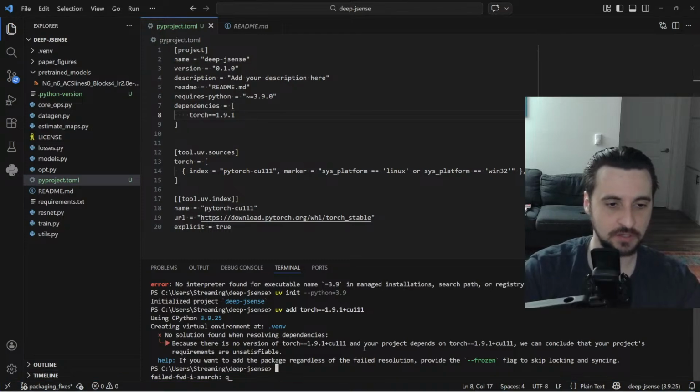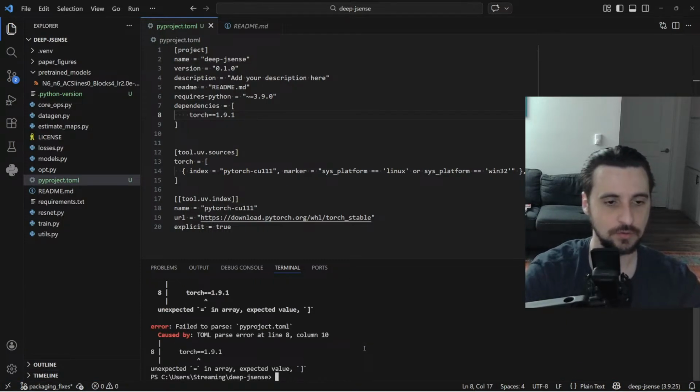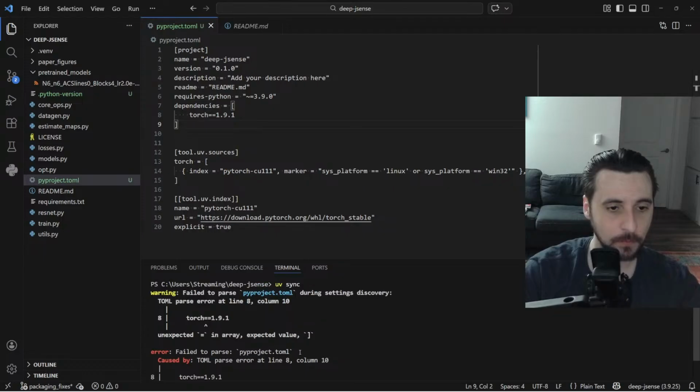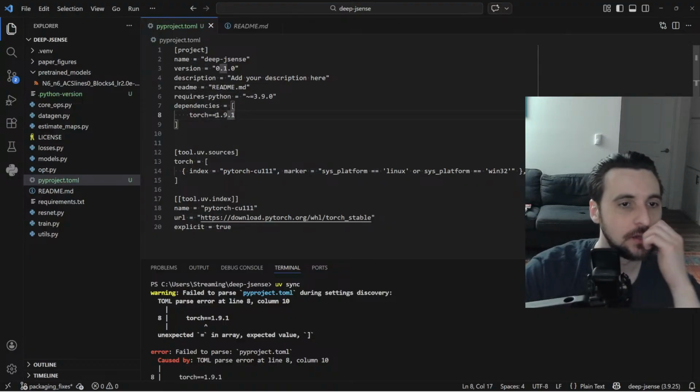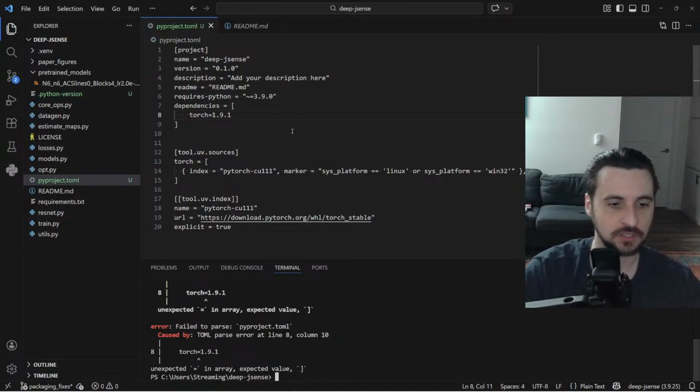And I do UV sync. Why a weird dependency? Is it equal only? No, it's not.